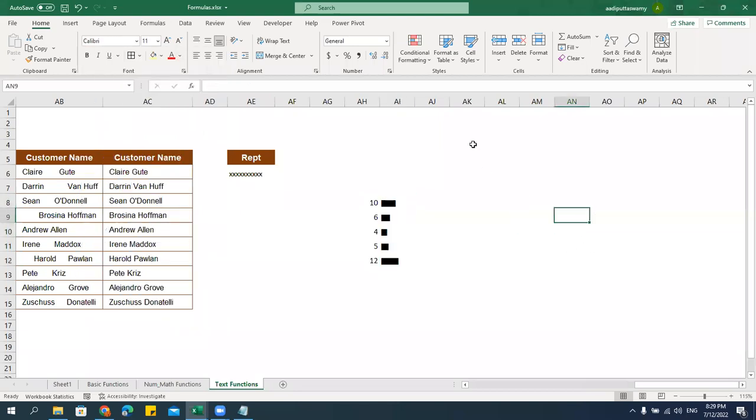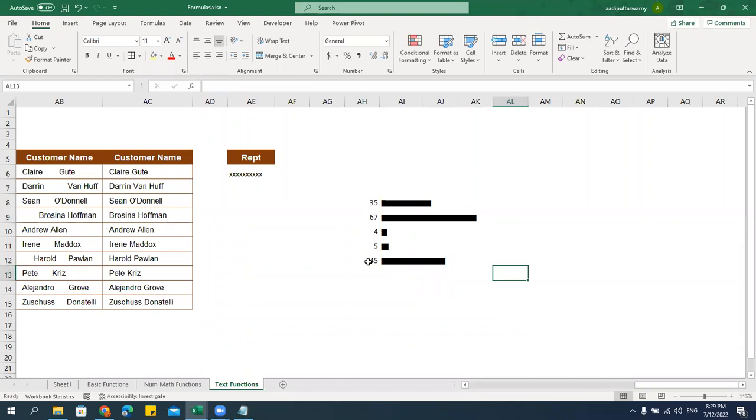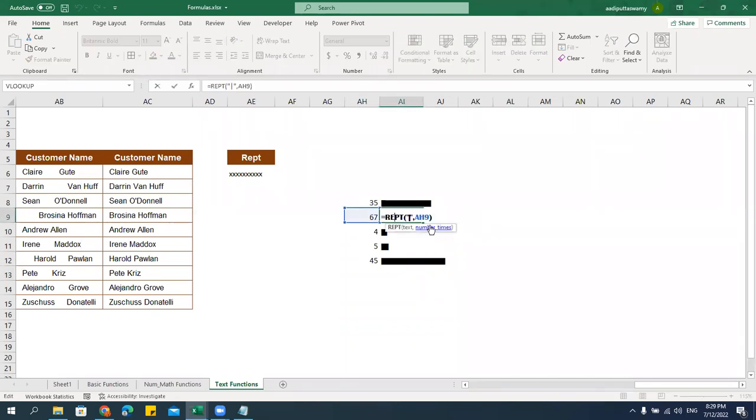Okay, see, you can see something like a chart. Automatically it will change like this. So how is this happening? It is just repeating this pipe symbol this many times. So if you want to create any reports, you can do something like this.